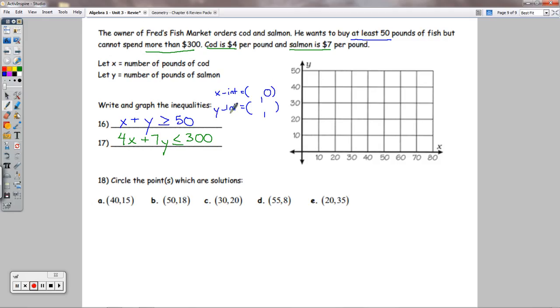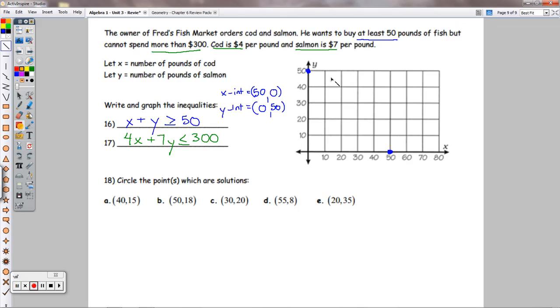X-intercept is where y equals 0, y-intercept is where x equals 0. You plug in 0 for y, this part goes away, 50 equals 50. So your y-intercept would be the same thing, because if you cross that out, you still would have 50 being equal to 50. So those are our intercepts. To shade, that's where we think about the greater than or less than part, but our intercepts are going to be, for the blue one, at 50 and 50. We simply connect those with a straight line.